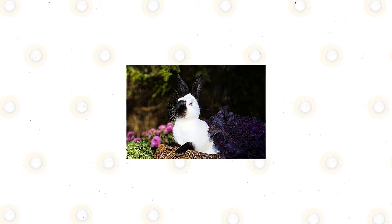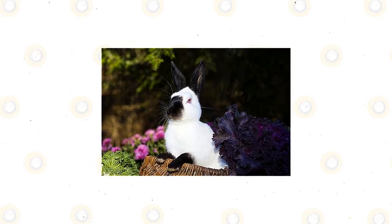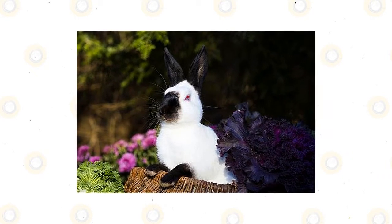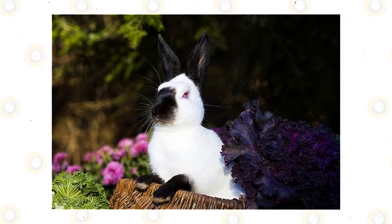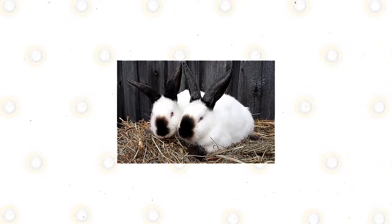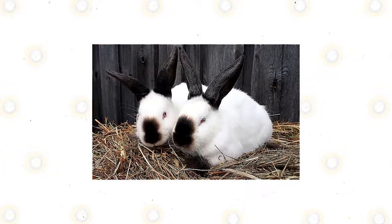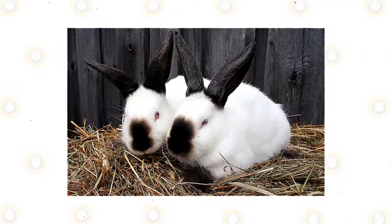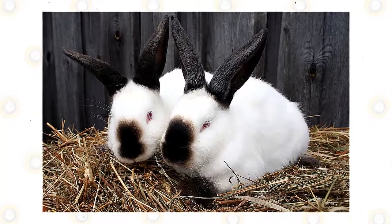Himalayan rabbits are domesticated and are found safe inside human areas, including breeding kennels, pet centers, and human homes. Like all rabbit breeds, the Himalayan will eat its poop because droppings have nutrients in them, but after eating once, they won't eat it again. You can prevent this by removing droppings as soon as the rabbit defecates. Breeders say that Himalayan rabbits are territorial when kept in a small enclosure, and males may develop aggressive behavior and fight during breeding season. Some owners say their pets can identify them from strangers and are calmer when held by their owners.